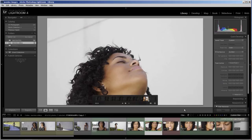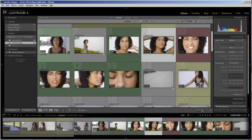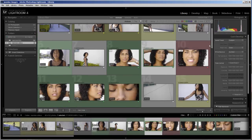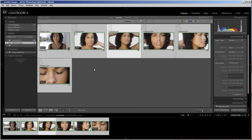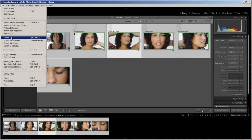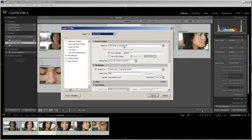Here's what I do at the very end: I've got yellow, red, and green clips, and I just want to narrow down to just the green ones — the ones ready to be exported. I want each little clip to be its own file so I can import it into ProShow Web. Down on the filter bar at the bottom right, I click the green color box and it only shows the green files. Once filtered, I do Ctrl or Command+A to select all, then go to File > Export. In the export window, I export to the same folder but in a new subfolder called 'video trims' so I know those are trimmed and ready.